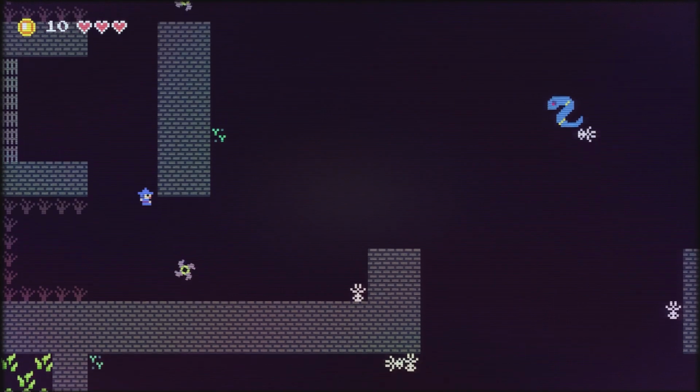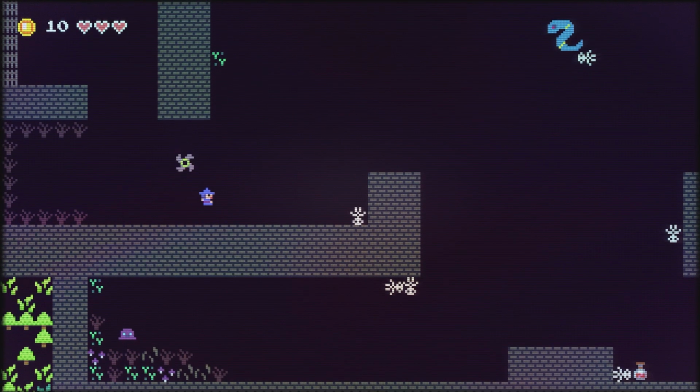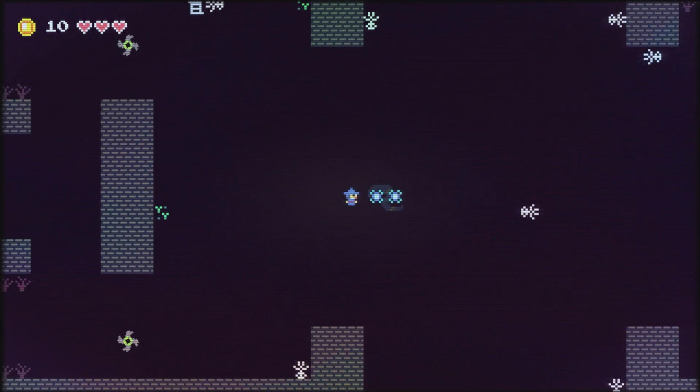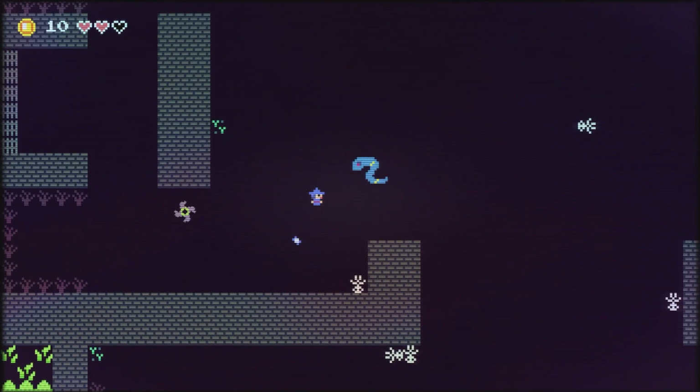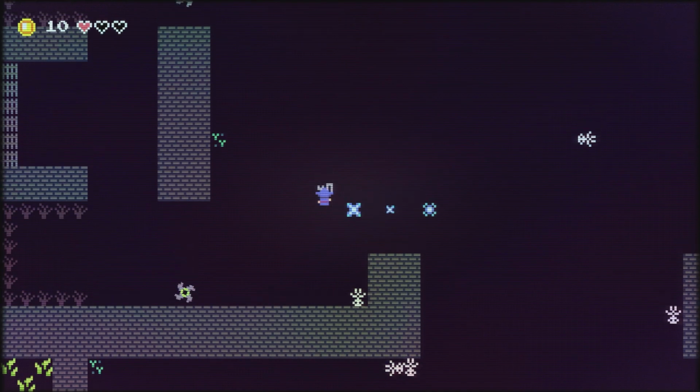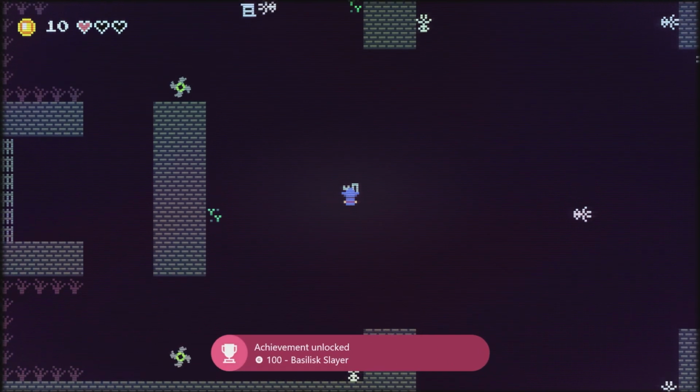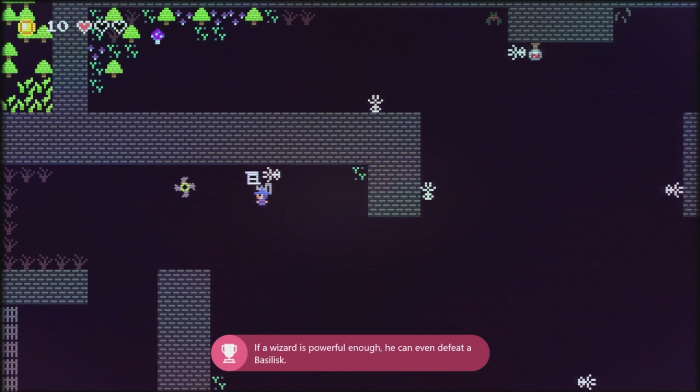There are a lot of traps in this fortress that we have to deal with, but as soon as we walk in, we'll be dealt with a big blue snake. This is the basilisk. We need to give it a bunch of hits with our magic and we'll get a key, but we'll also get our next achievement for defeating the big boy. And that is for another 100 Gamerscore.